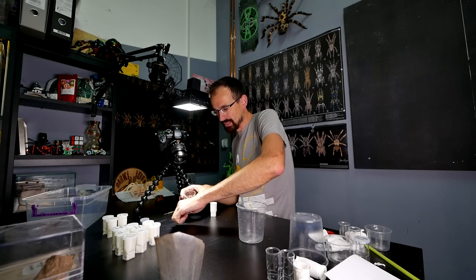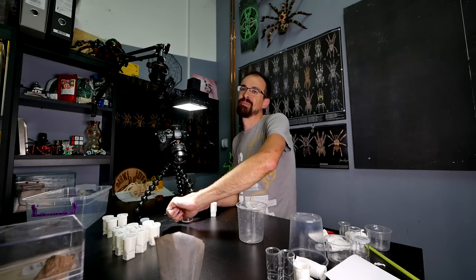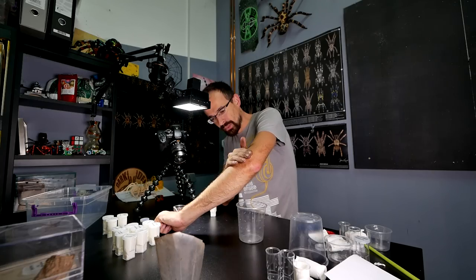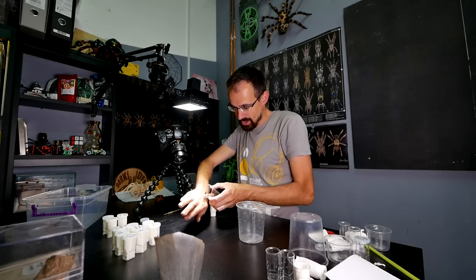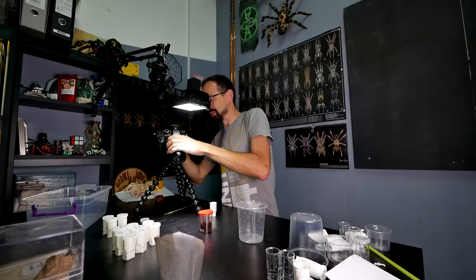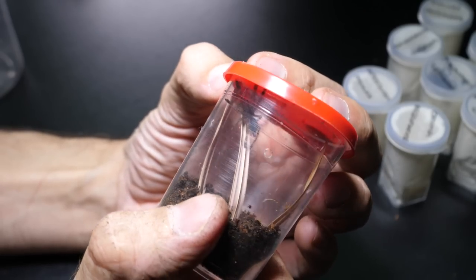I see that the battery is blinking on this camera. I hope that it won't die now. No. Come on, little guy. No. That's not how we talked about this. Little bolter. Yes, there you go. It's nice and cozy inside. Let me just change the battery. Always the worst timing. I hope that this little guy will be happy in his new enclosure.